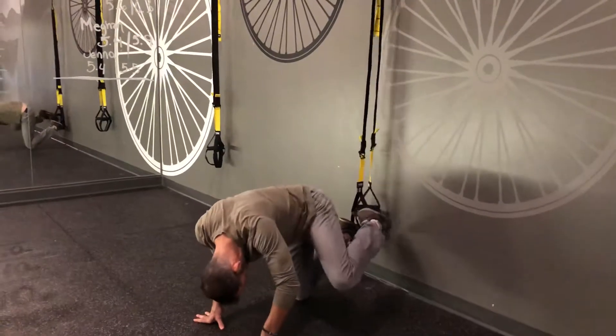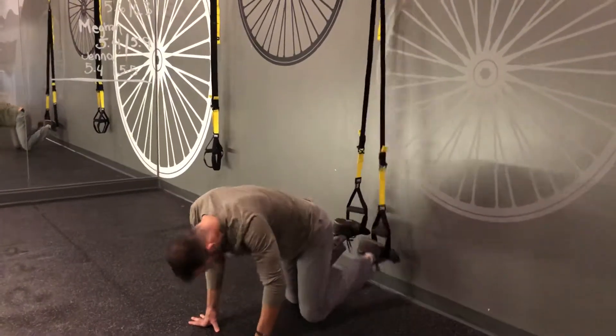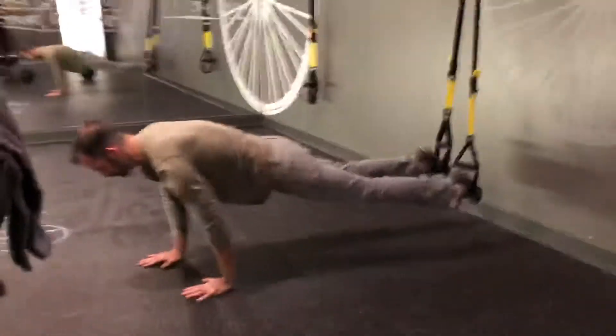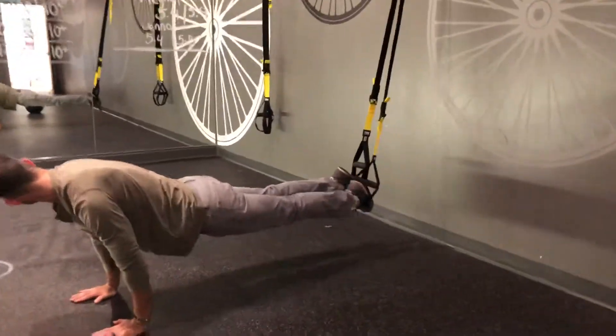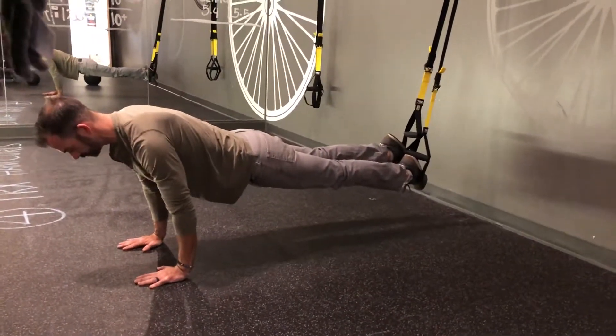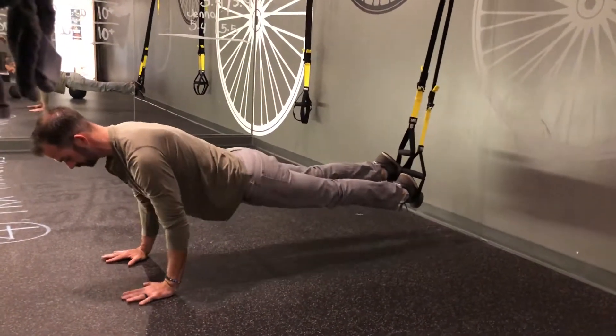You'll walk out to a push-up position where your shoulders will be slightly in front of your wrists on the TRX, and then the feet are together in the back. Abs are engaged, shoulders are higher than hips, hips higher than knees, and knees higher than ankles, feet even in the back.